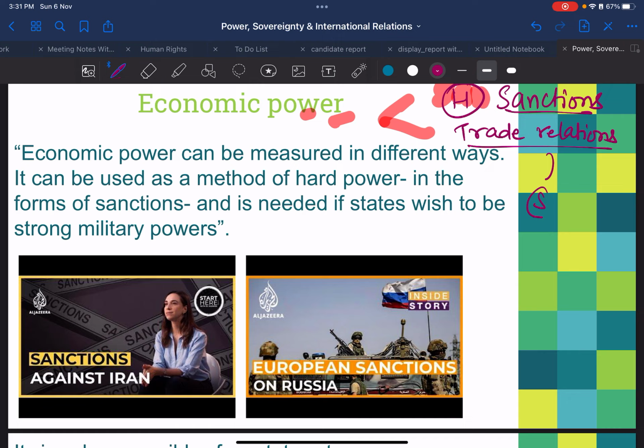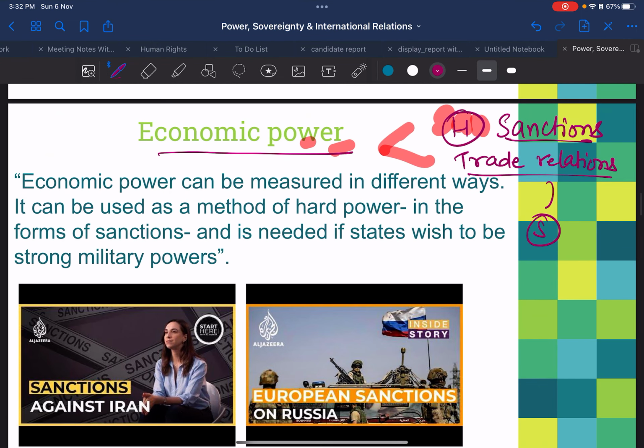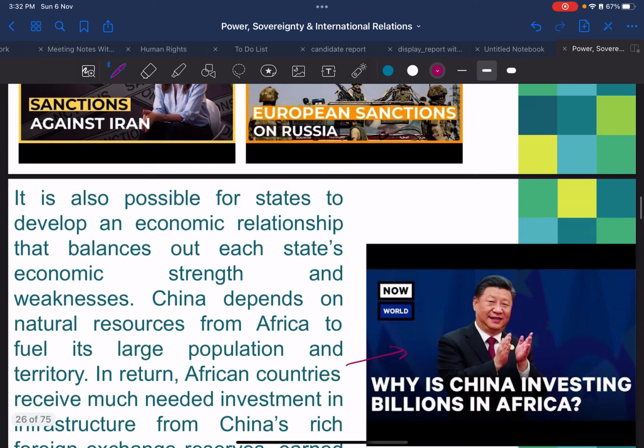Then trade relation is considered as the soft power, where you have the example of country A investing so much in country B. Now this example can be considered as the negative example, because now there is a very popular term called debt trap, where China is creating a debt trap in other countries by giving a lot of loans and then taking that land or important or strategic location on lease, right? But you can discuss any other example where country A is investing in country B to help the country, right? So these are the two sides of economic power. One is sanction and the second one is trade relations, right? So come up with the example in the class to discuss.